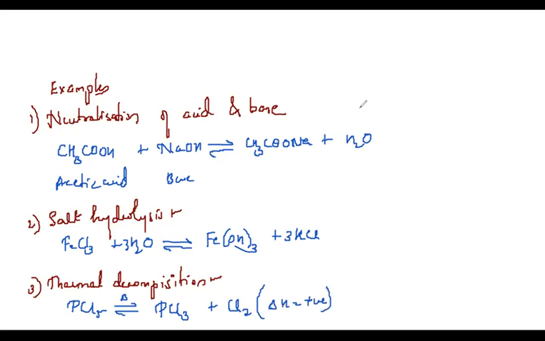One more very important example is the esterification reaction. See, these are chemical reactions which we'll be discussing when we are studying organic chemistry topics of second PUC. So esterification reaction means what? When an acid and alcohol are treated. I will take this acid, CH3COOH. It is treated with alcohol, C2H5OH, in presence.